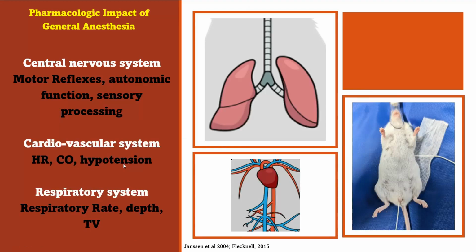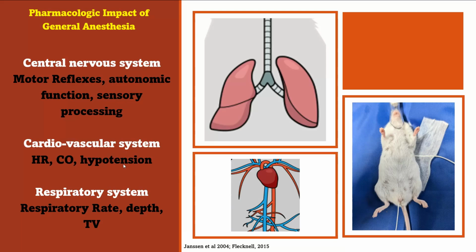Moving forward is the pharmacological impact of general anesthesia. In a conscious animal, the hypothalamus tightly controls and regulates the body temperature, and that is why it is regarded as the thermoregulatory center of the brain, which majorly uses three physiological systems as enlisted here: the nervous, cardiovascular, and respiratory systems. It uses them directly or indirectly to maintain the animal at all times in a normothermic range of body temperature. However, when the same animal undergoes anesthesia, these systems undergo a depression in their cellular activity as well as in their functional activity.